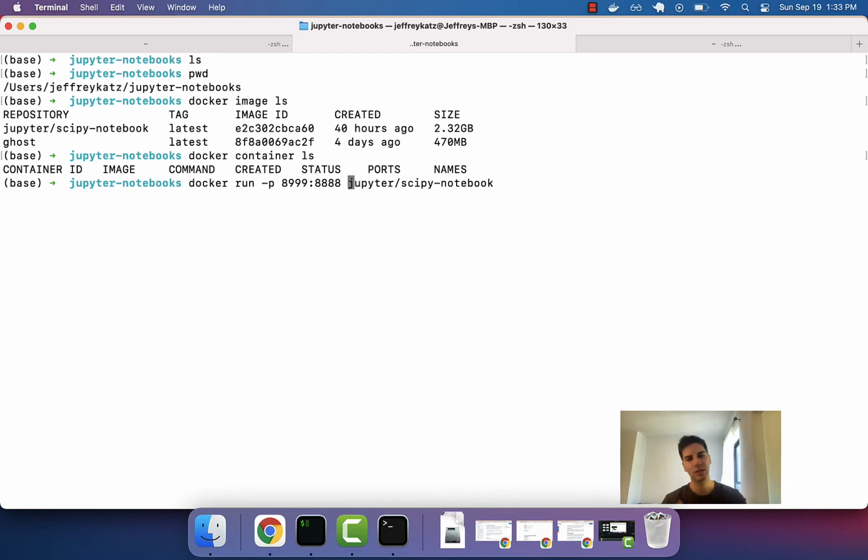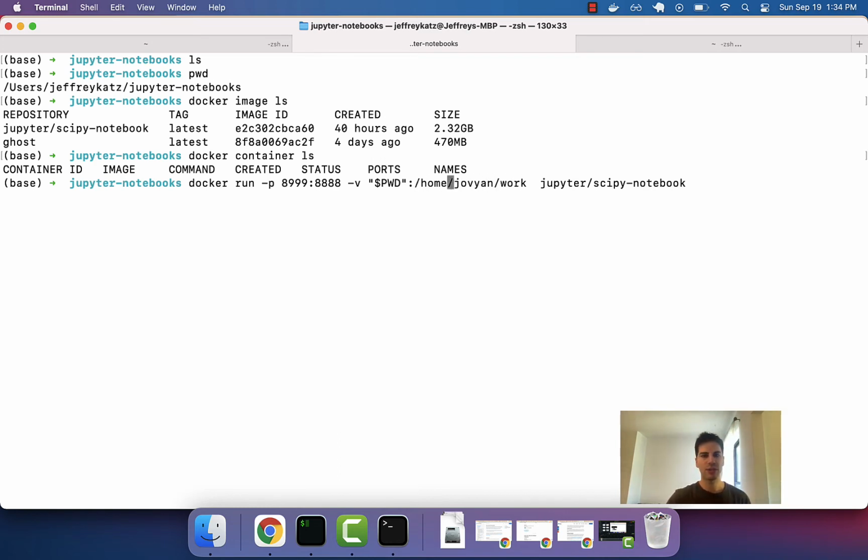And now we're going to add another flag. And this is our bind mounting. So for this, we use the -v flag. And I say, hey, I want to map the present working directory to /home/jovyan/work. That's the folder that essentially this Jupyter image was specifying all the Jupyter notebooks are going to live.